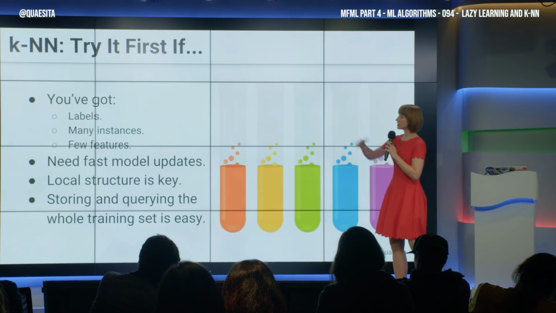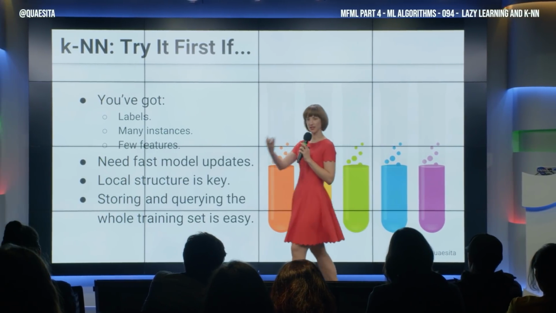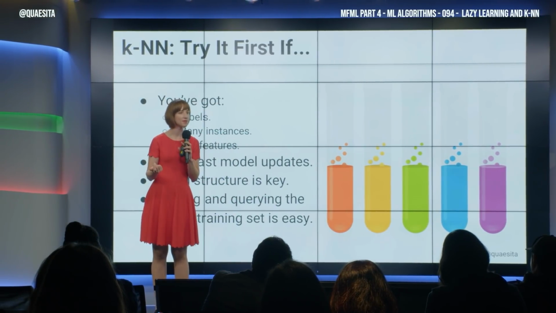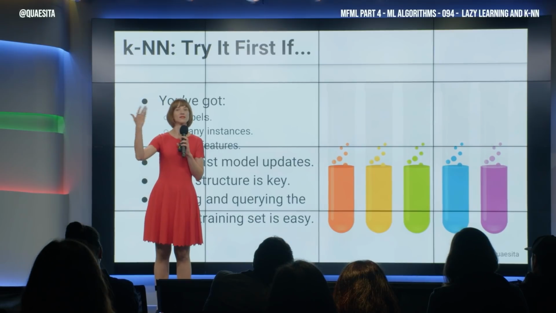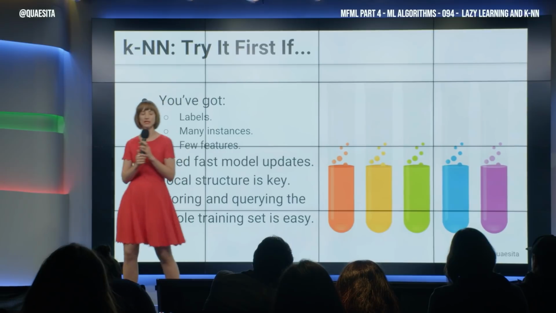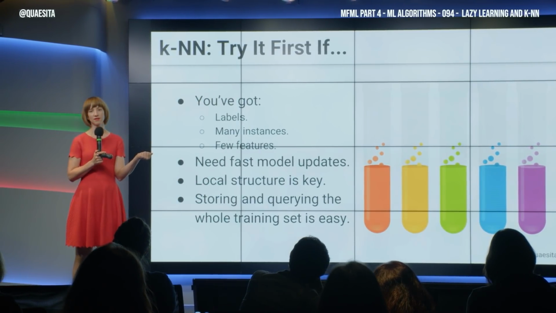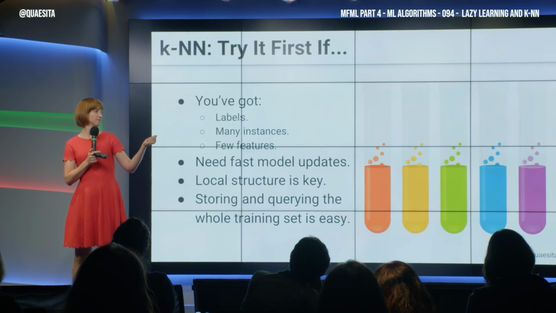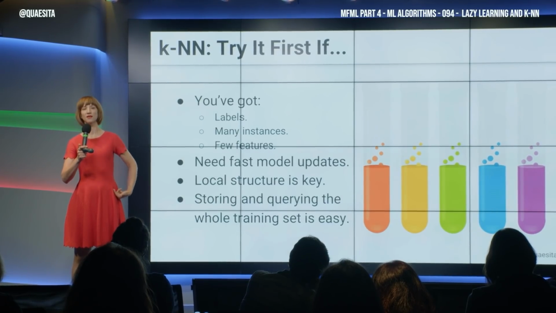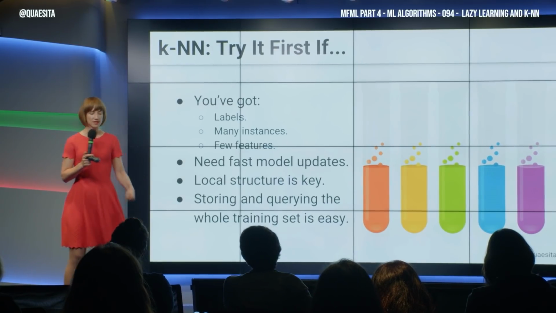So when do we try it first? If we've got labels. They can be any labels. They don't have to be categories. They can also be numbers. We can find my 5 nearest neighbors and use them to predict salary by finding the median salary among those nearest neighbors, right? Same kind of reasoning. And of course, we don't only have to do geographical stuff with it. We can say, who are my nearest neighbors in the audience in terms of shoulder width, maybe, and torso length, and we can use that to predict t-shirt size.